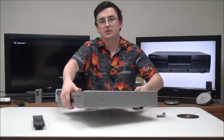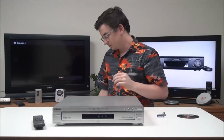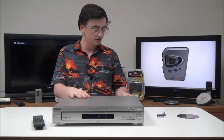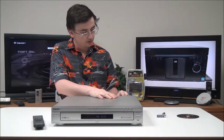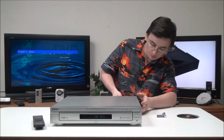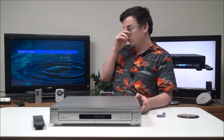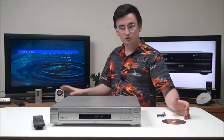So we're going to use the component output because that's the best picture quality. So we'll just match up the colors. And then you'll plug in your audio cable as well. And as long as you're on the right input with your TV and you've got the power on, you should get picture just fine.